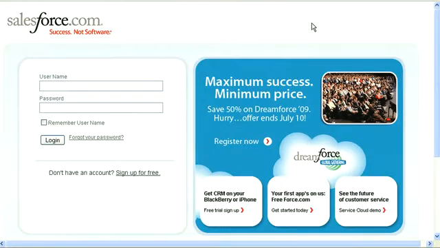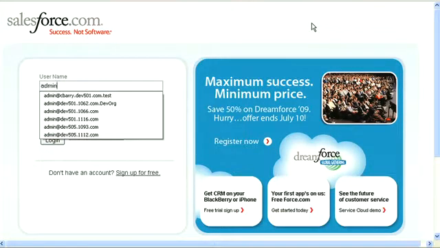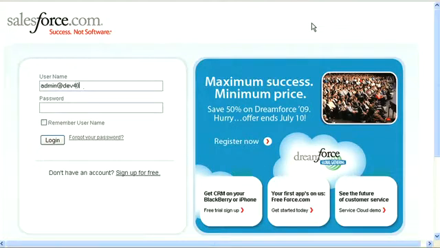From here, we're going to do admin at dev401 and then your 3-digit number. The password, is that a slash at the end or a 1? It is not, it's a 1. So it's going to be password and then a numeric 1. Let me know if you have any issues with logging in. So it's admin at dev401 your 3-digit number.com.